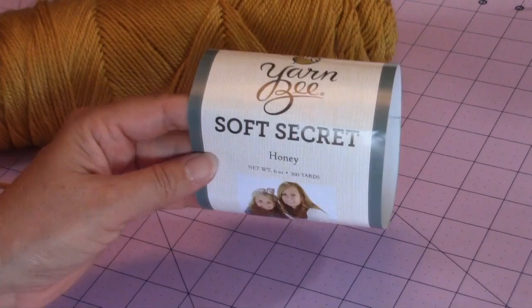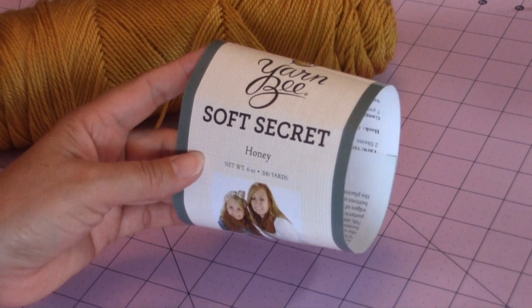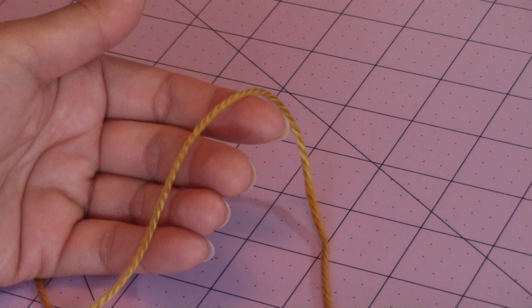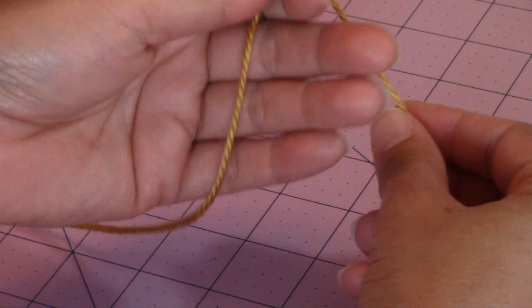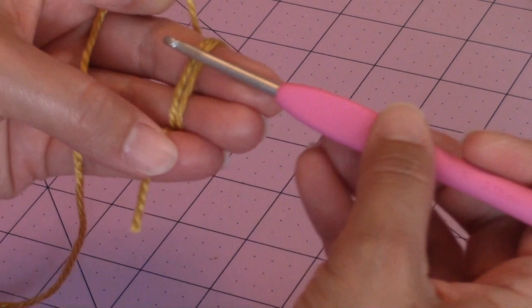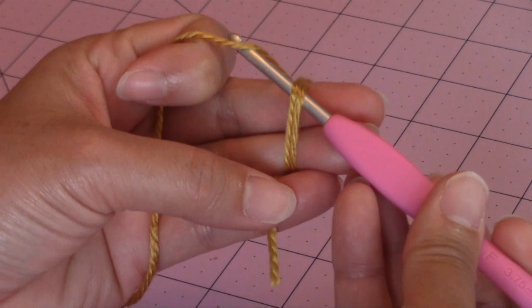So we're going to start with the puppy dog's head. Go ahead and grab whatever main color yarn that you're using for the head of your dog. We're going to start with a magic circle. So just take and drape your yarn across your 4 fingers. Use your thumb to stabilize. Wrap the yarn around your 2 middle fingers and then hold it in place with your pinky and your thumb. Then you're going to take your crochet hook, and again I'm using my 3.75 millimeter crochet hook. Go under those 2 loops that you placed around your 2 middle fingers, and you're going to bring up a loop.